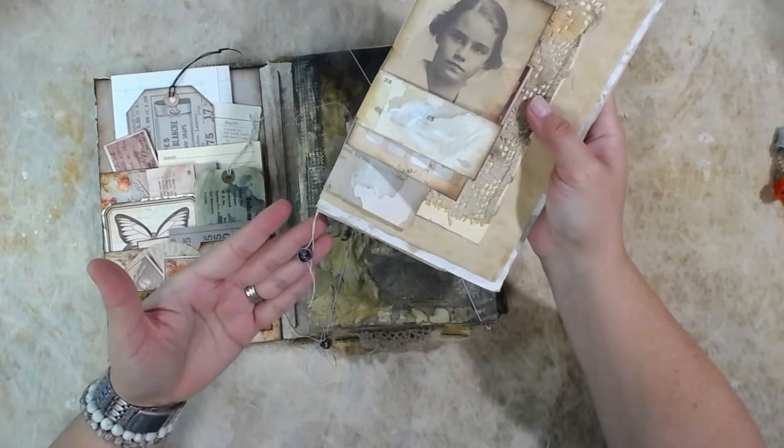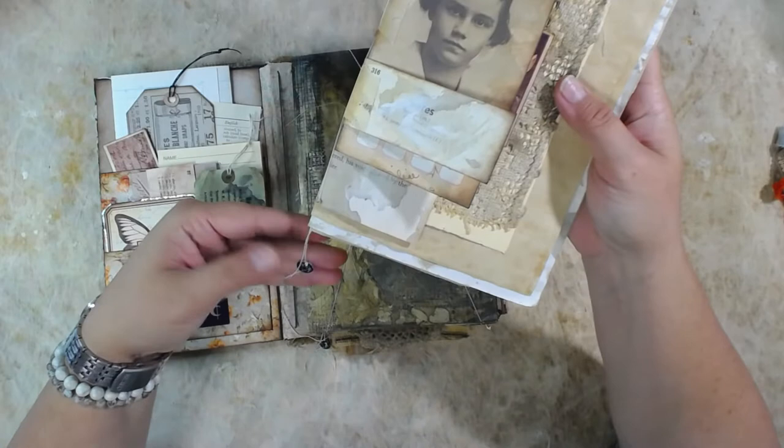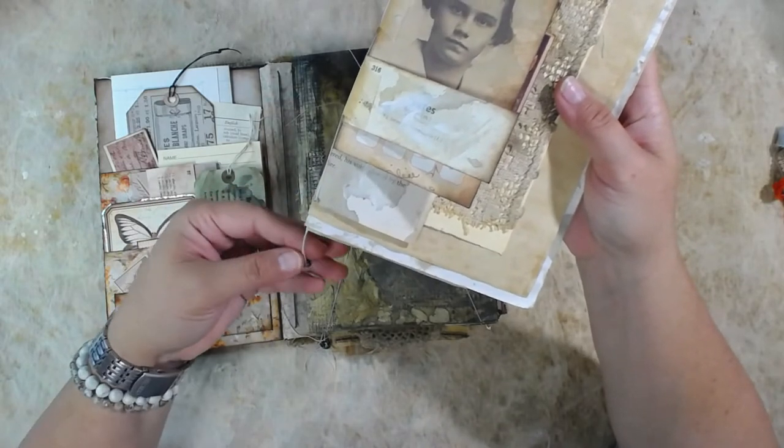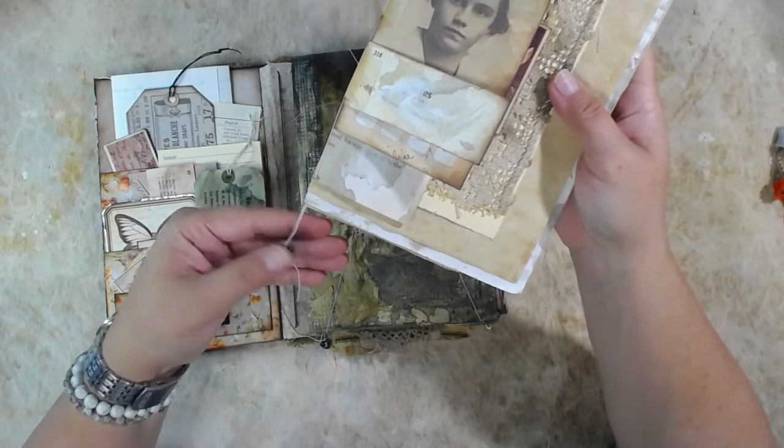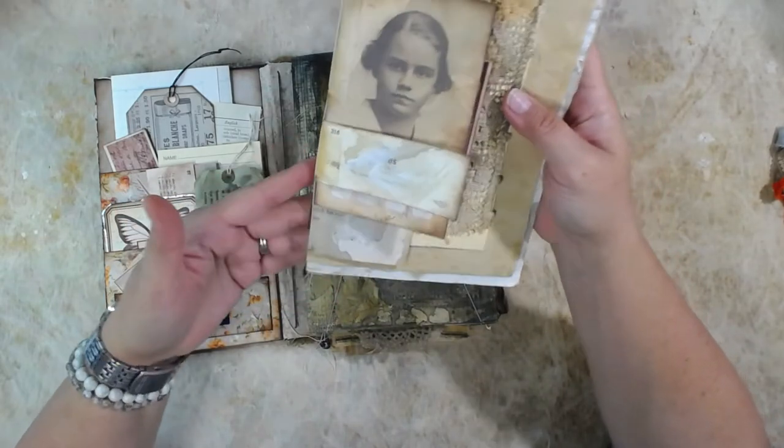And then this is what I did on my last journal, you guys. I usually don't add dangles, but I thought this was so fun. On the last journal, I did it again. So I think I'm going to do this probably more often because it's really fun.